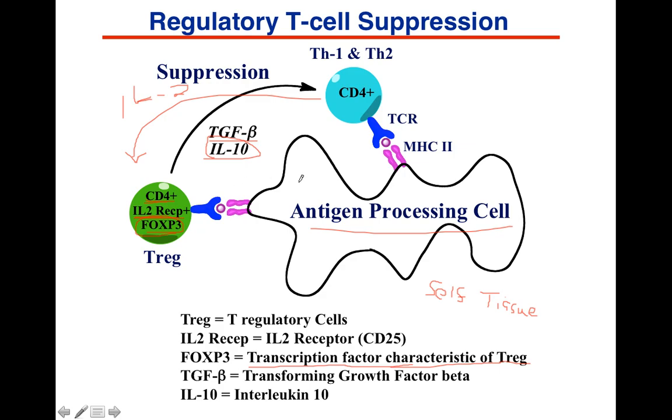Interestingly enough, tumor cells are able to attract T regulatory cells into them. And this is a major problem for the immune response, because if tumor cells load themselves with T regulatory cells, and they do over time, then they basically shut down any immune response to the cancer. There are basically two ways that tumor cells try to avoid being recognized by the immune system. One is using T regulatory cells to shut down T cell activation, and the second is tuning down and eliminating the production of MHC1.